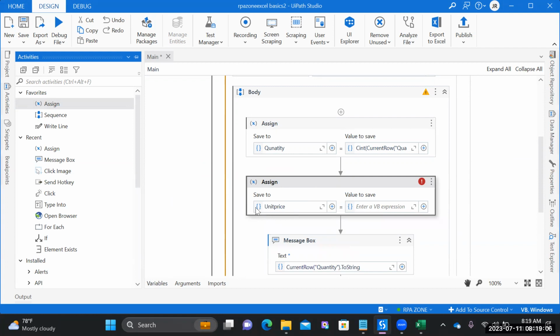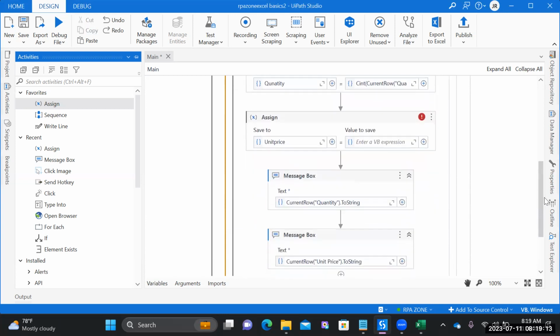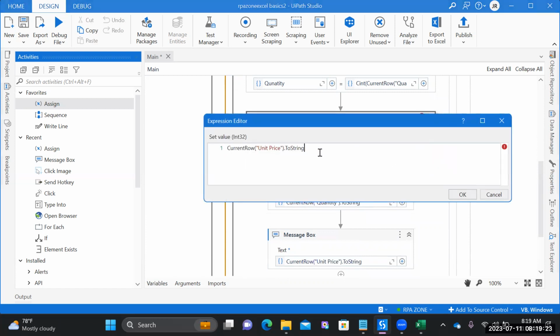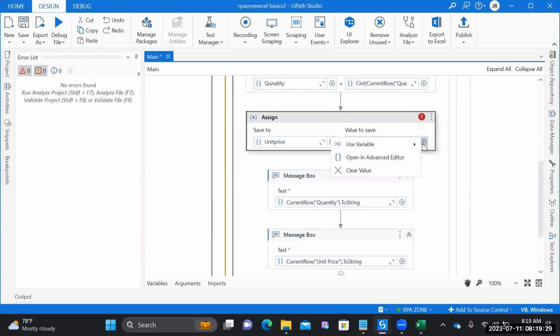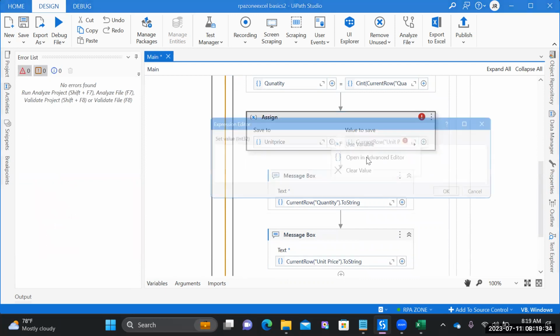In this unit price, what I am going to do, same, current row of unit price dot ToString I have taken. Saving that value. Once you click on here, expression editor. I am clicking on these two icons, expression editor. Either you can click on this plus sign icon, use the open in advanced editor.